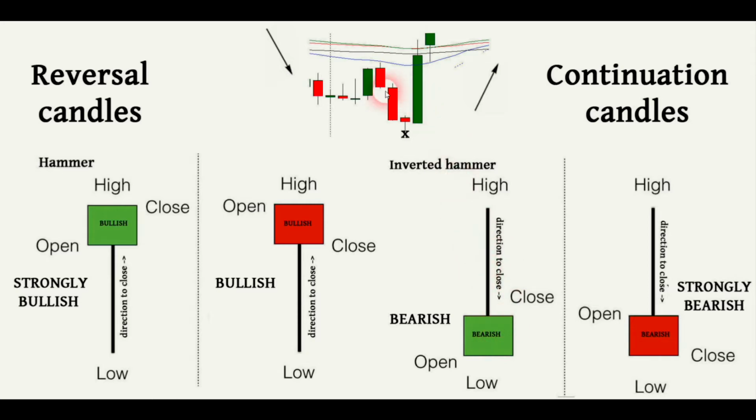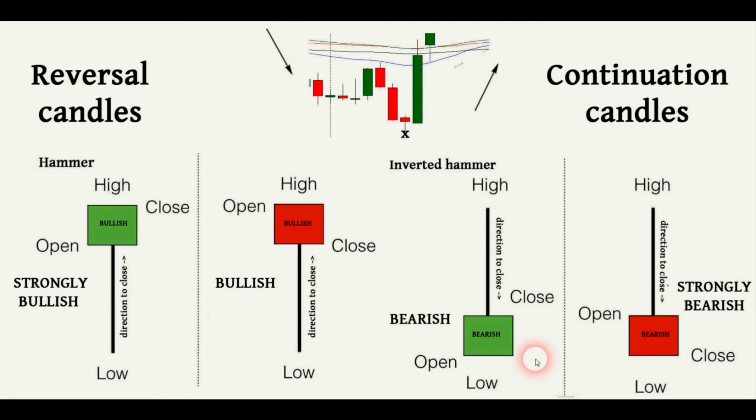So if you see an inverted hammer in the middle of a line of candles in a trend, it's an indication that it's a continuation candle. Let me explain this to you. So if this was here, now, the bears again have opened this candle, the bulls have taken control of it straight away and pushed the price right back up to here. However, the bears have stepped back in again here and then proceeded to push the price back down again, and they've got as far as this close here, so the next candle would logically start down here somewhere.